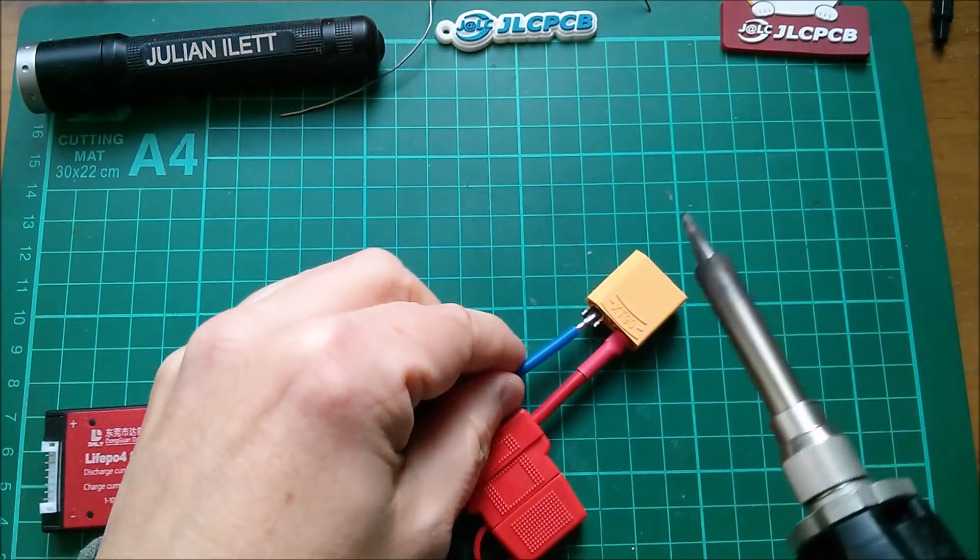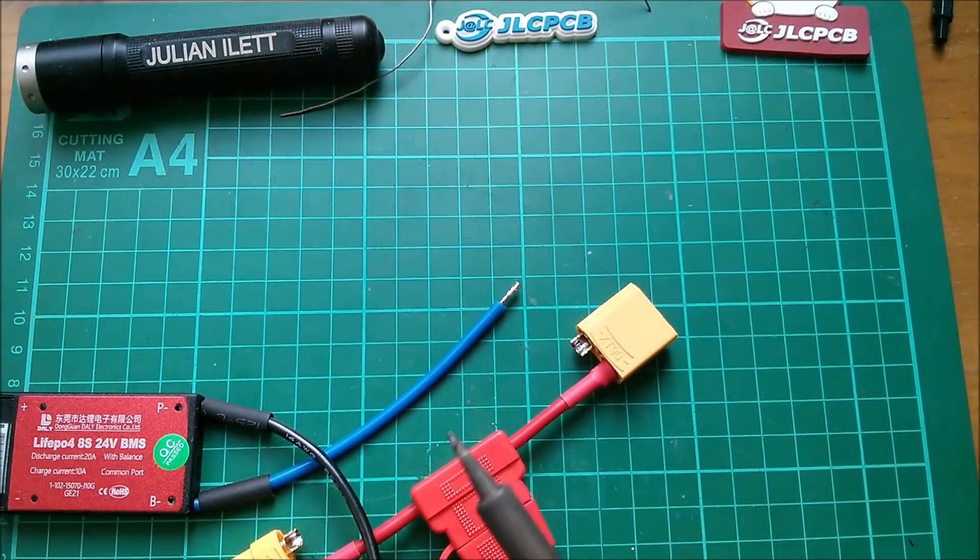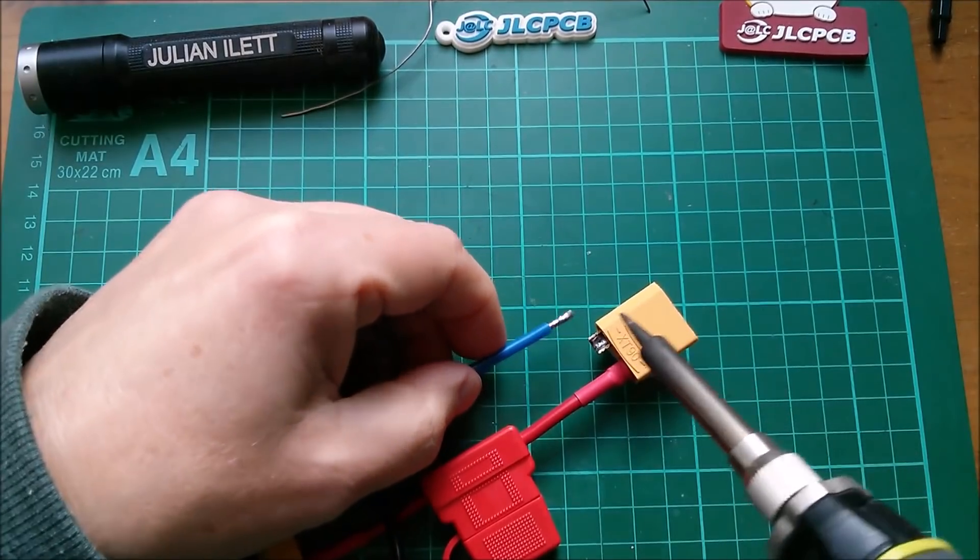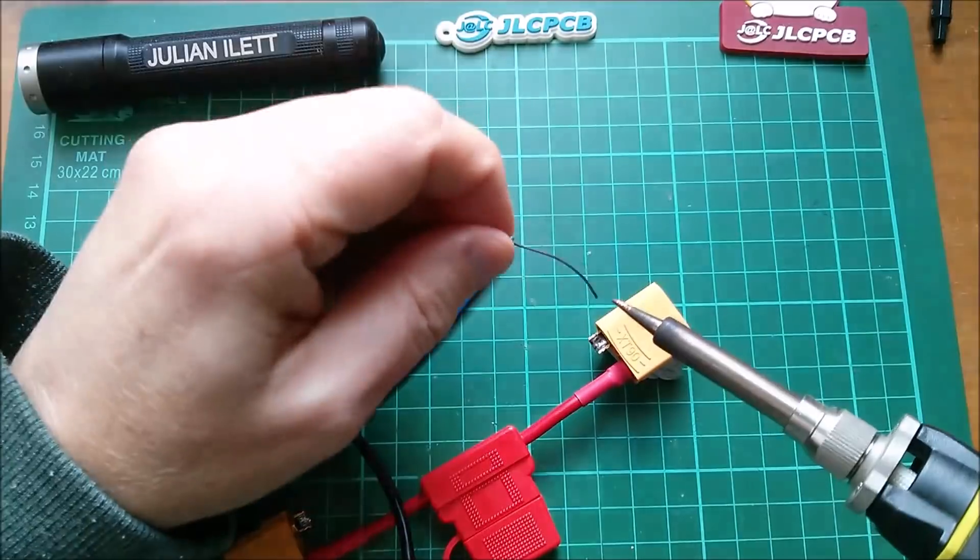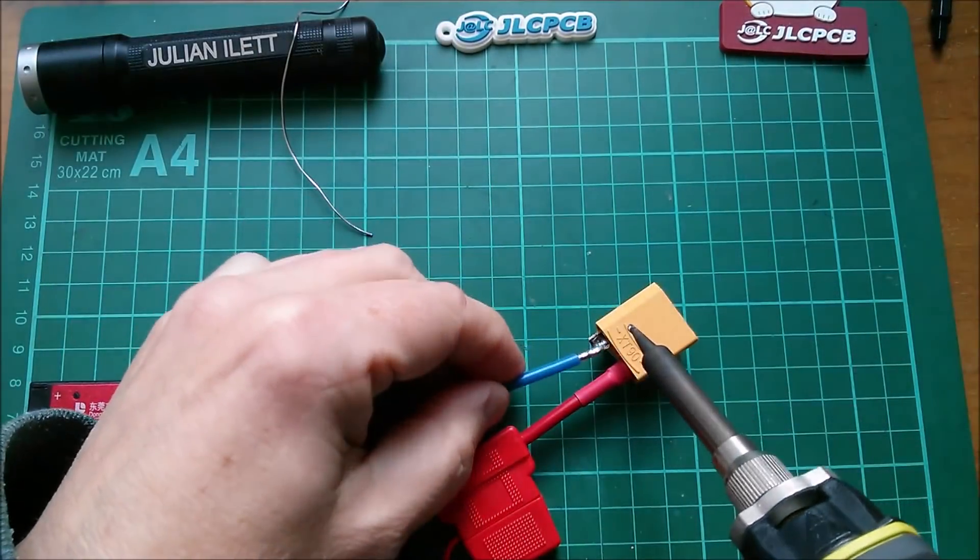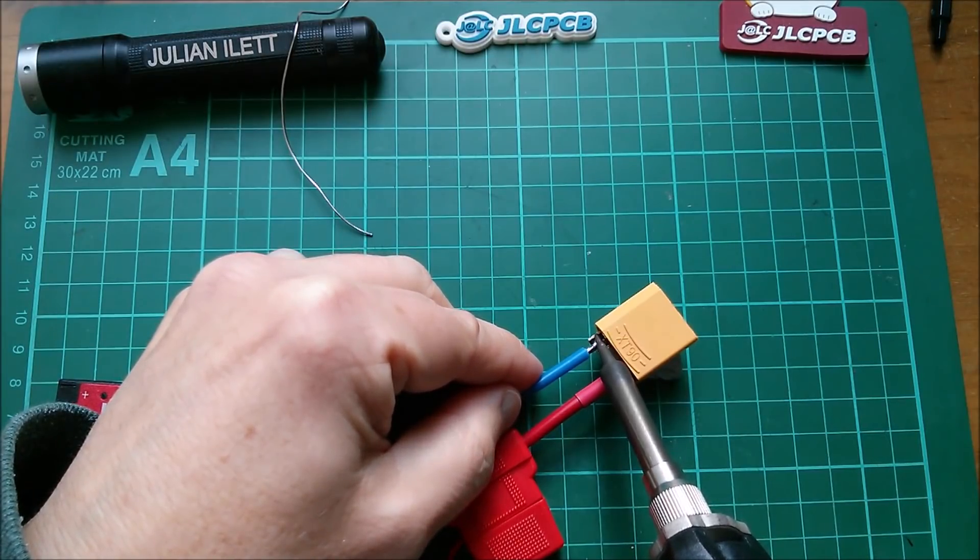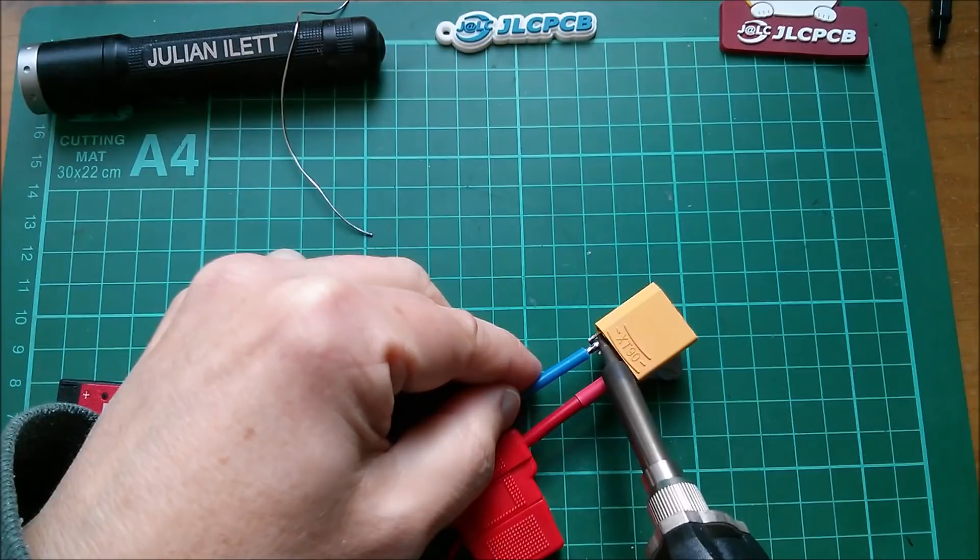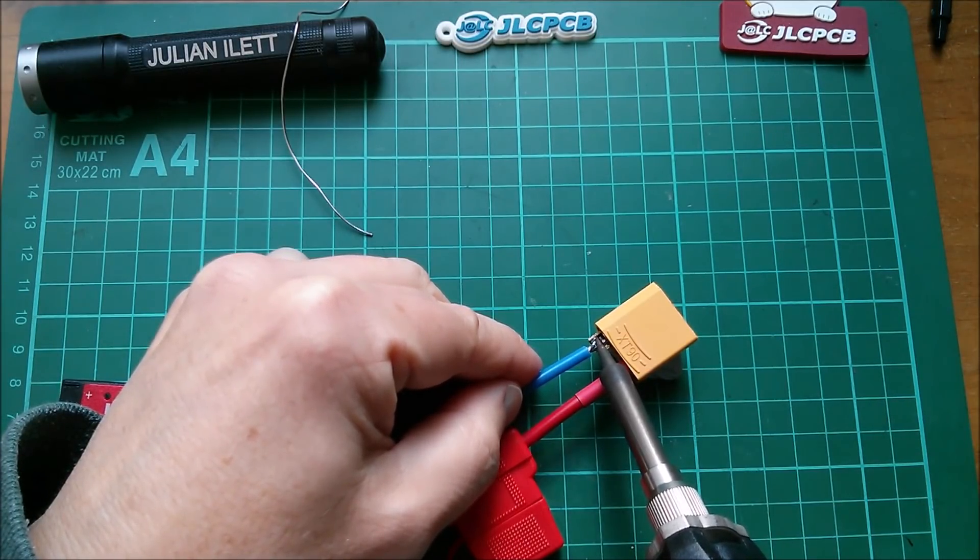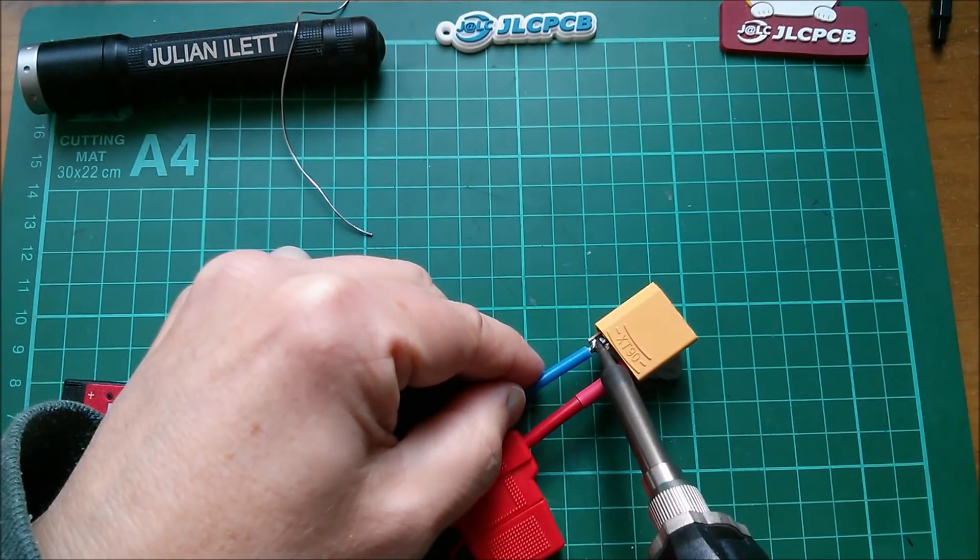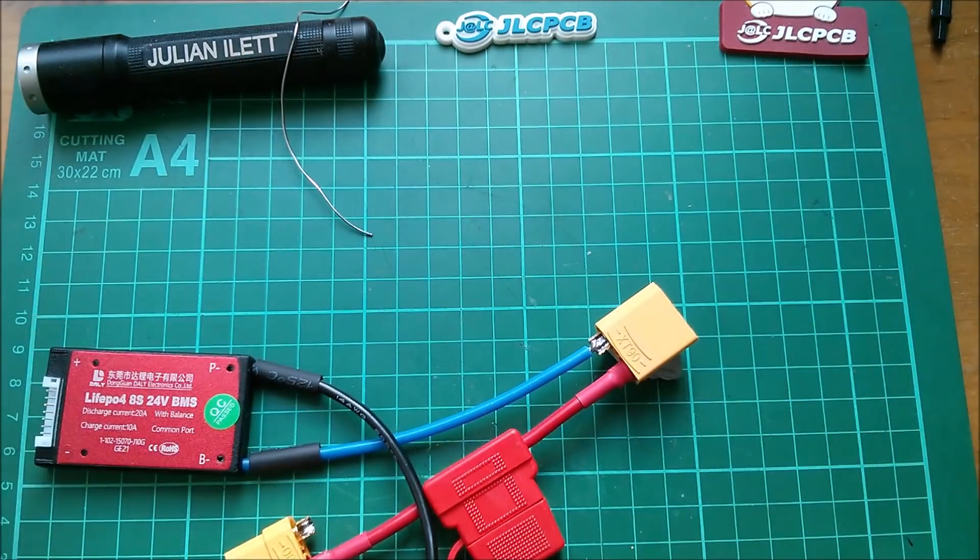Blue goes on this one. Oh it's moving around, I need some blue tack. I need to clean the iron because it gets very dirty very quickly because of the high temperature. Let's get that in there, get some heat flowing. That's good, that's taken. I've got my pieces of heat shrink on here, let's do the other one.